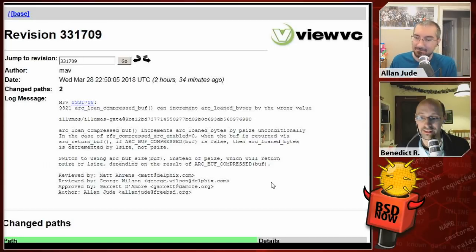It was a bug, because almost nobody disables compressed ARC because it's an amazing feature. Yeah, of course. And it wasn't uncovered before. You combine it with ZFS compressed send and receive, which didn't exist until after compressed ARC and kind of depended on it, and probably they didn't test that way. Anyway, I found the bug and I fixed it, and it's been upstreamed. I think that's my second real upstream commit.